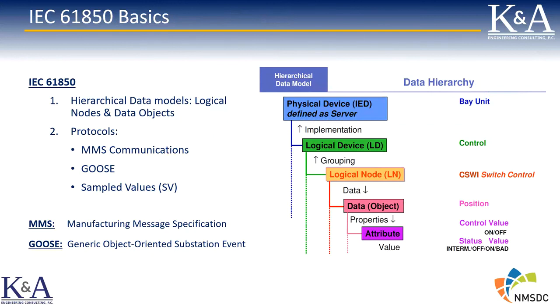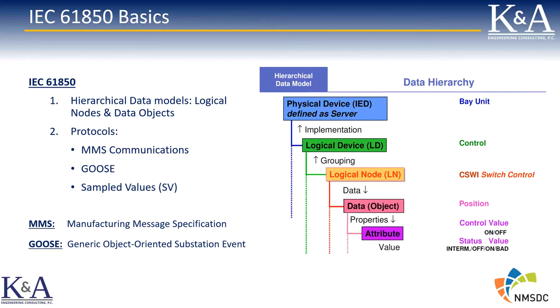As for 61850, what is it? Basically, 61850 is comprised of hierarchical data models where every physical device is capable of accommodating multiple logical devices. Within each logical device, there's a logical node. A logical node corresponds to a specific function that you need to perform at the substation. Logical nodes are comprised of data objects that have attributes or values associated with them.